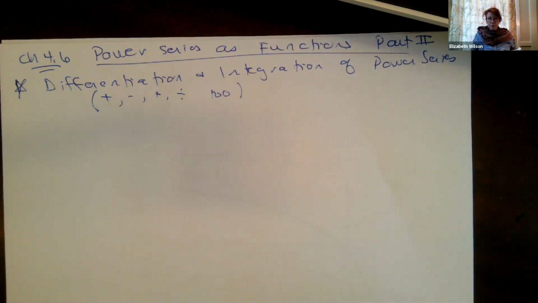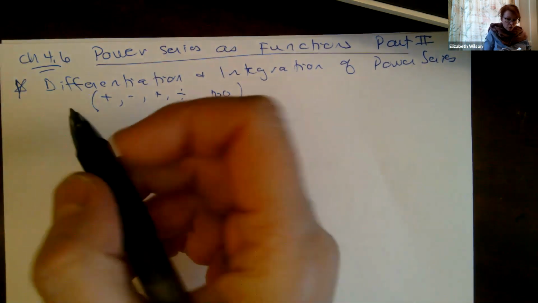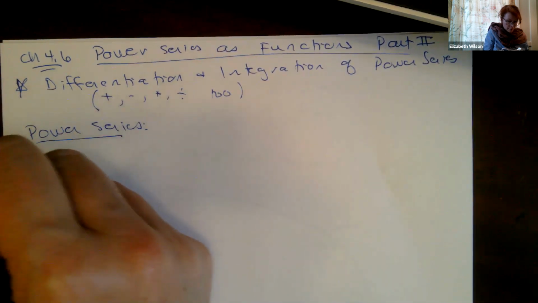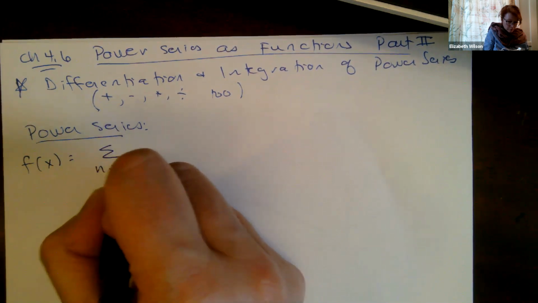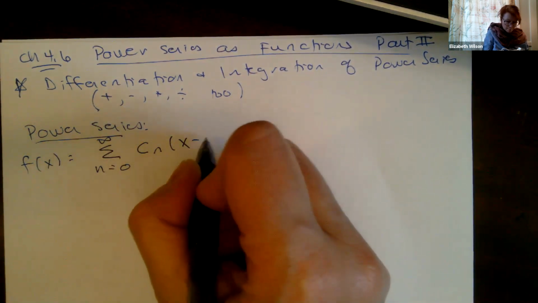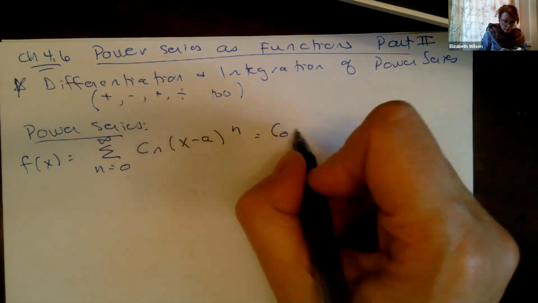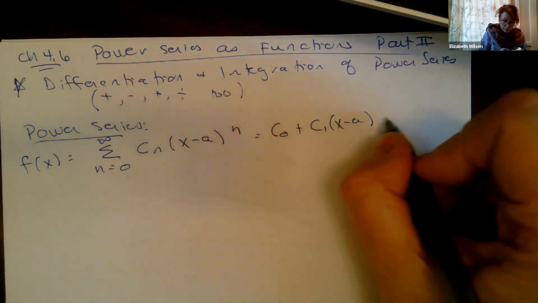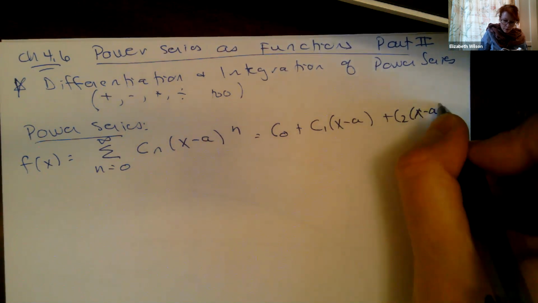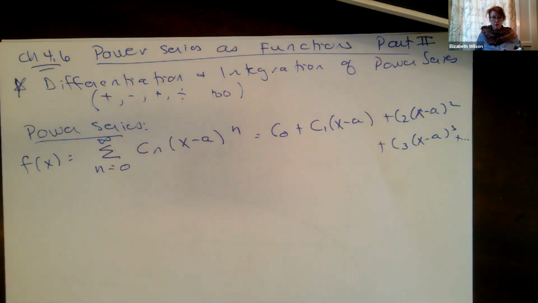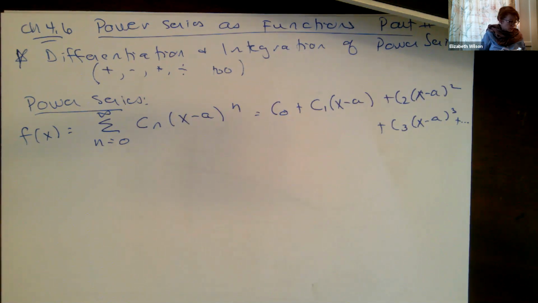As you know, if we're dealing with a complex function, and I can reduce that complex function down to polynomials, taking the derivative or taking the integral is nice, because I'm just doing the power rule, right? It's a polynomial. So let's remember our power series represents a function, f of x. Which means I'm going to enumerate this out. It's going to look like c sub 0, c1, x minus a, c2, x minus a squared, plus c3, x minus a cubed, plus so on and so forth. So that's our function, generically speaking, as a power series.